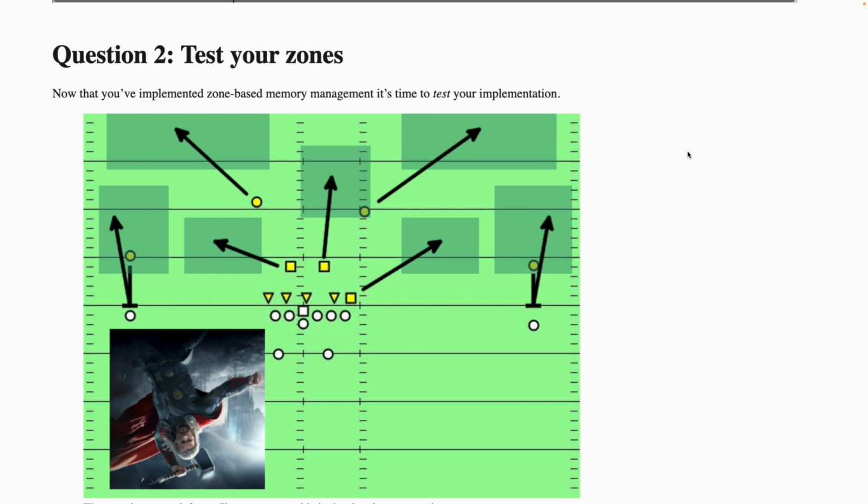Anyway, question 2 is to test your zones. So far it's kind of similar in structure to the second assignment. You make a thing and then you test it. You might want to do questions 1 and 2 concurrently. This is a thing you'll learn about in software engineering, but it's called test-driven development. You just write your test first.